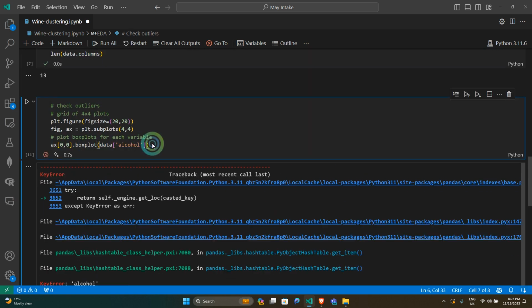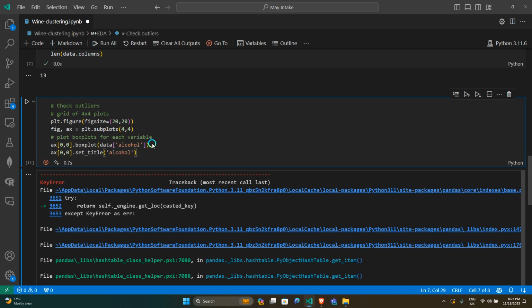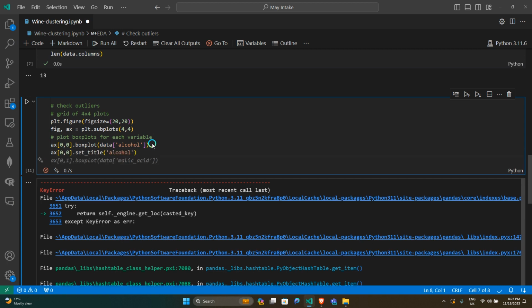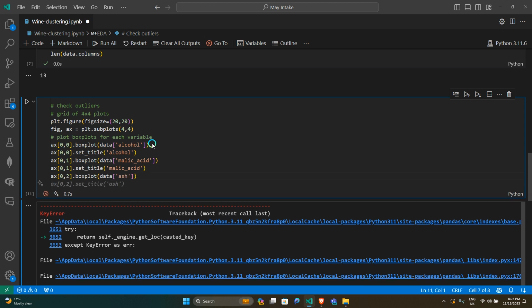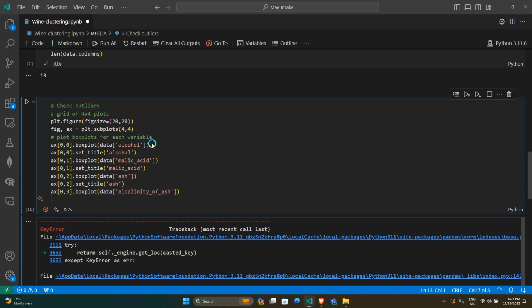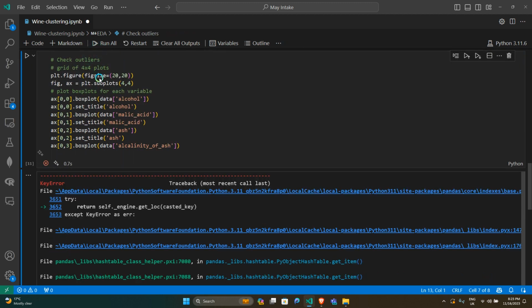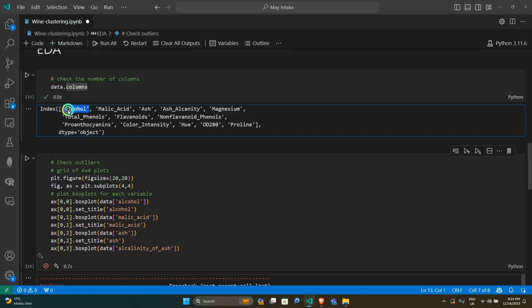Error alcohol. So I guess I know where the problem was then. Yeah, so let me fill this now and then we can proceed. So I'll get the column names that we have here, and then we can fill them down here.